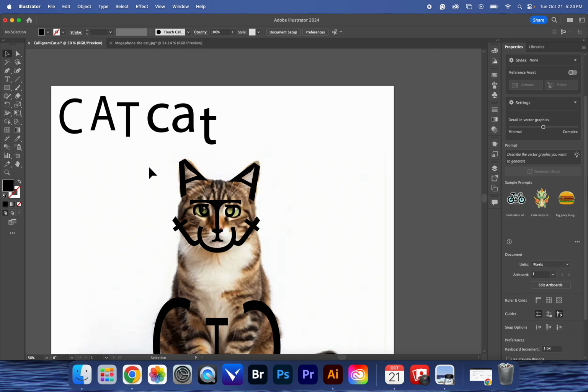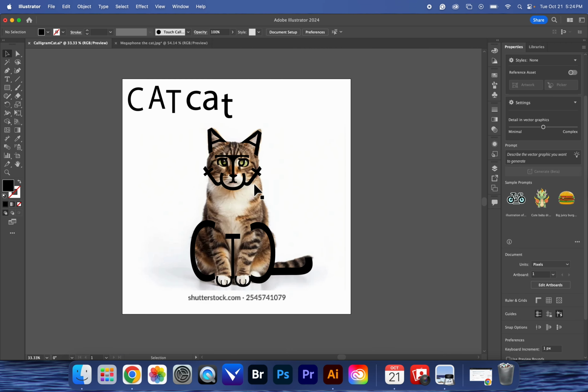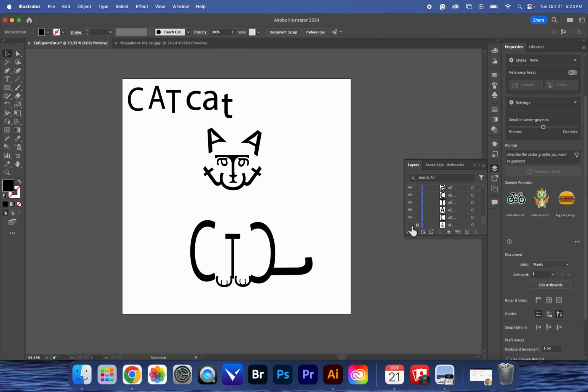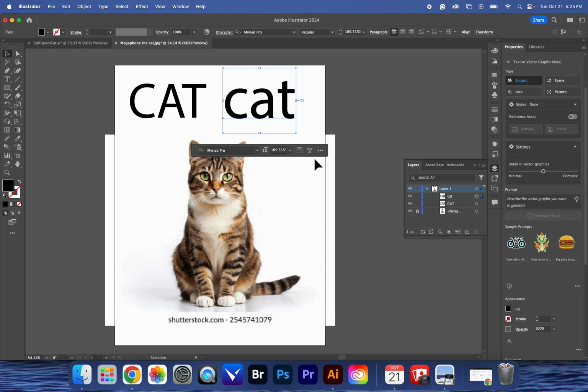So here's an example of one that I have started to work on. This was the one that we started in class. If I go back into my layers, they are looking weird in this window. If I go over here and turn this off, I can see that that's what I have so far. But we're going to go ahead and just bring it back to the beginning here.